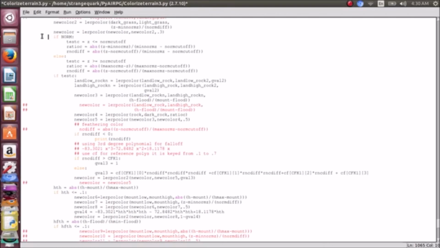We do a test to see that that's the case. In this case, we use the z variable, which corresponds to the norm z, that tells us the steepness of that. If we see that the slope is sufficiently steep enough, then we go ahead and apply the rock texture.